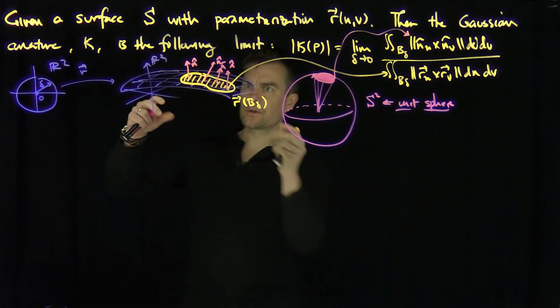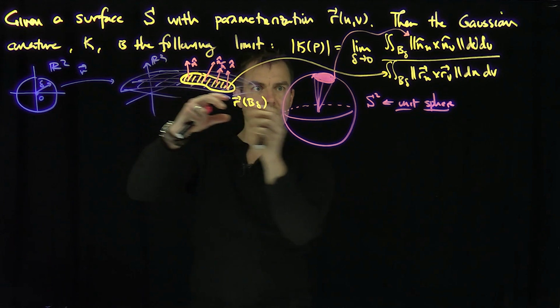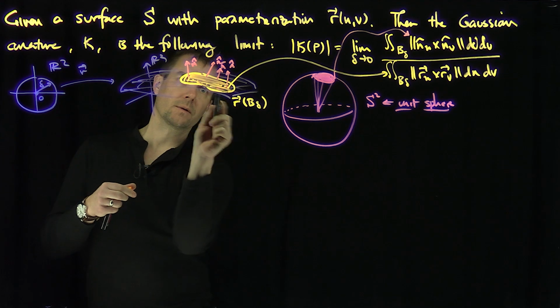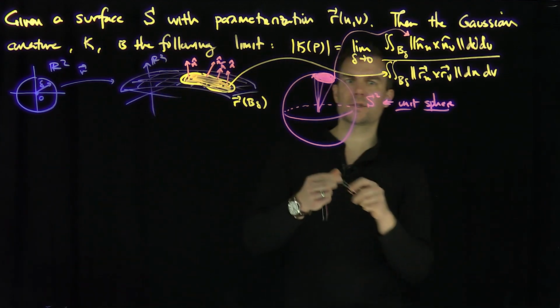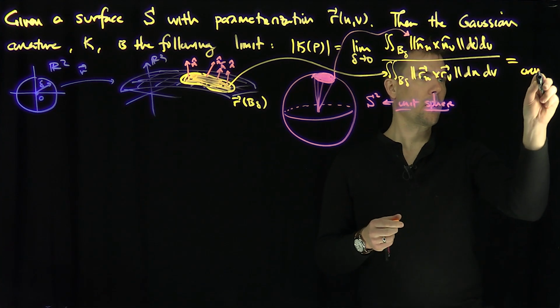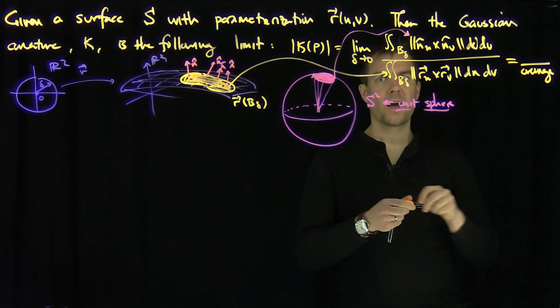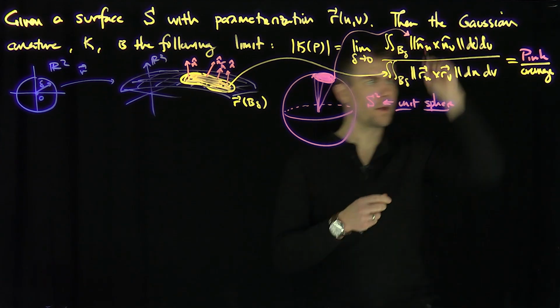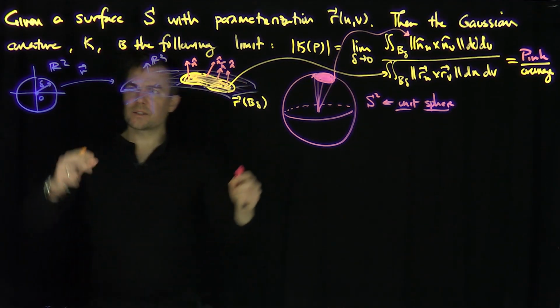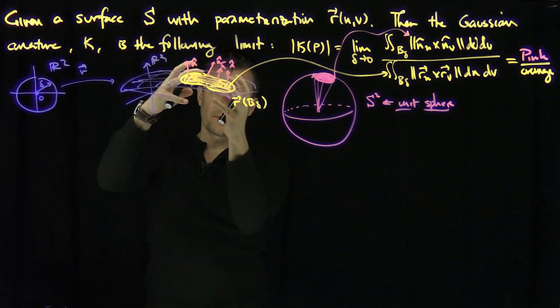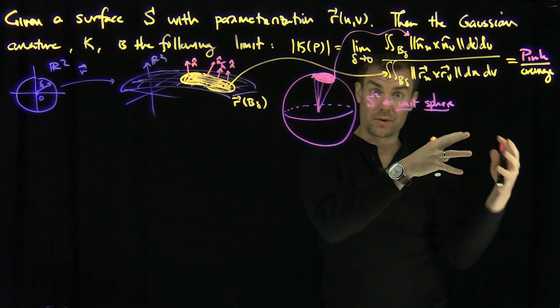Of course, as delta goes to 0, this surface area is tending to 0. This orange surface area is tending to 0, right? This pink surface area is tending to 0. So this is really the orange on the bottom, and then the pink on the top, right? Like so, okay? As delta goes to 0, as this patch tends to 0, that surface area goes to 0, that goes to 0. So we really have a 0 over 0 thing over here.